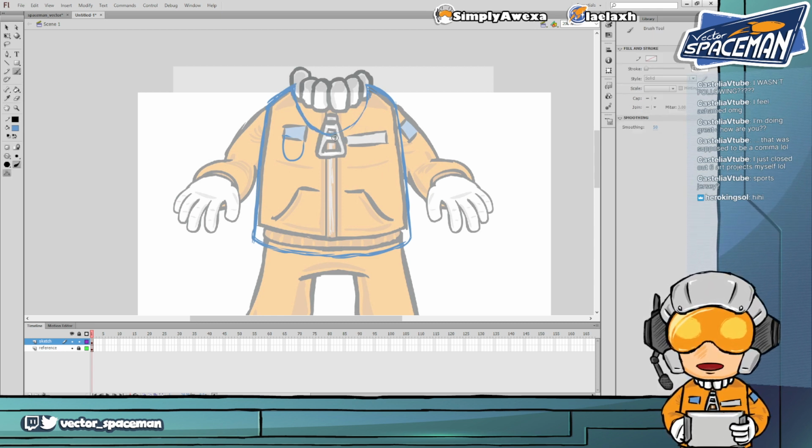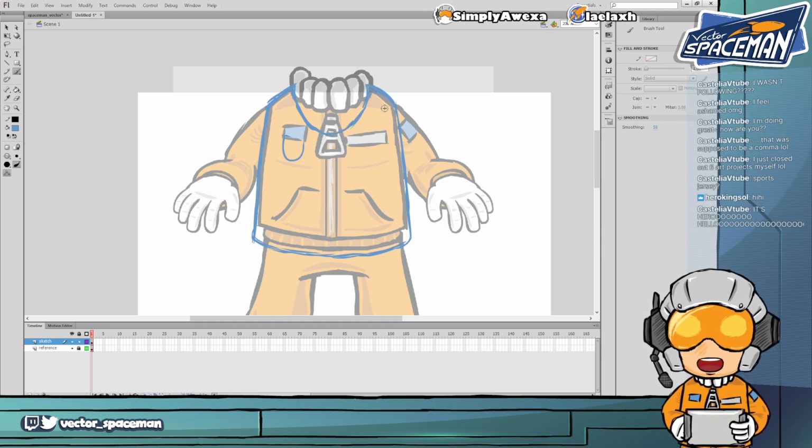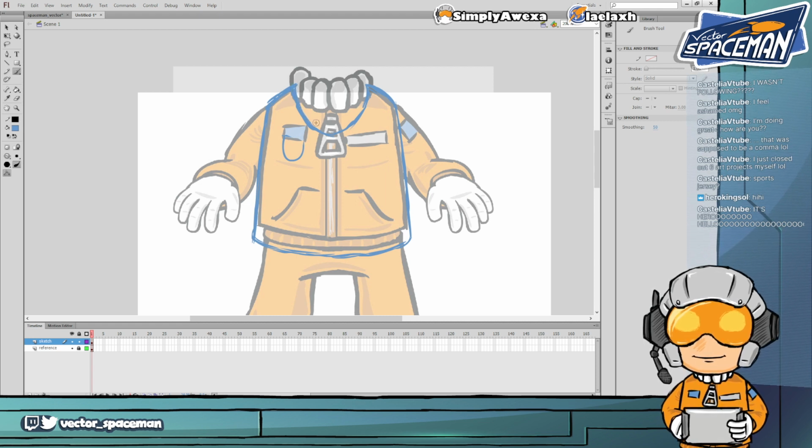We're working on just the rough sketching right now for a sports jersey outfit that we're working on. Of course, nothing symmetrical. We want it to look perfectly imperfect.